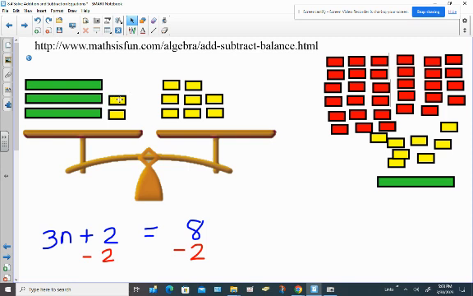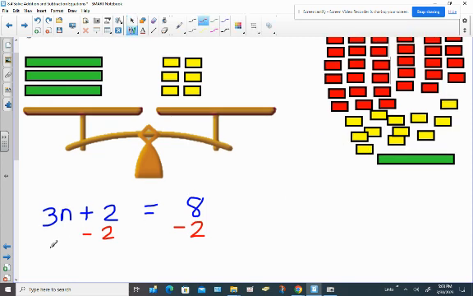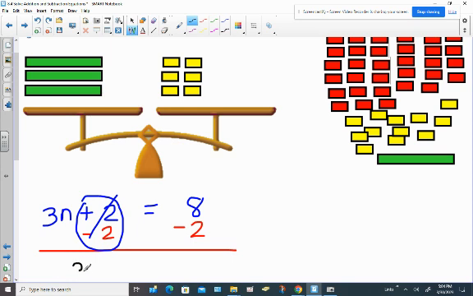So let's see what that would look like. Take these two off and put them in my bank. Take these two off and put them in my bank. All right, so usually on paper, we would draw a line. We would show that this equals nothing, right? Because there's nothing there. So we would maybe put a line through it. We would bring down the 3n, bring down the equal sign, and then you would ask yourself, what are we left with here? We're left with 6. Isn't 8 minus 2, doesn't that equal 6?